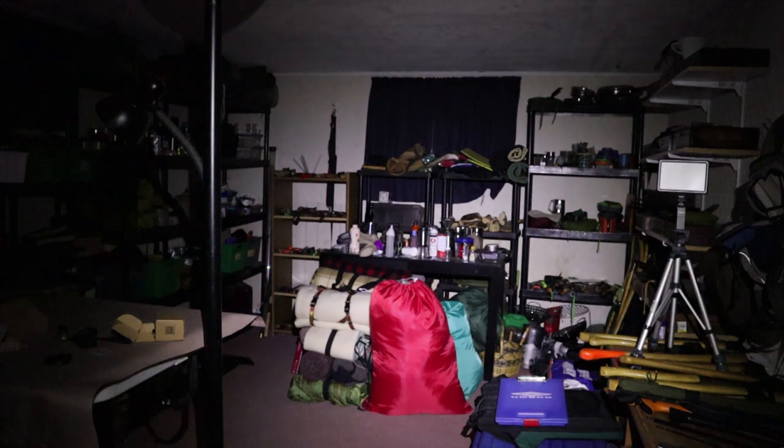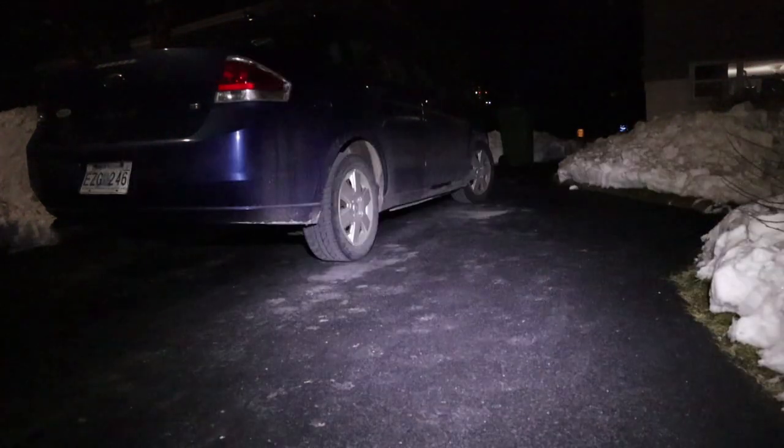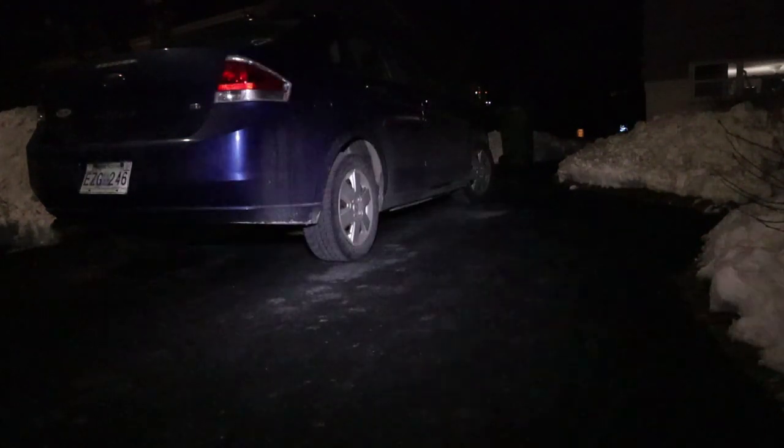All right, let's take the flashlight outdoors. All right, so I'm outside of my home right now in my driveway, and you can see there's a bit of snow. The illumination that you do see on camera is from the street light right out at the edge of my driveway. So I'm going to turn on the H01 headlamp, give you an idea. I think I have to turn it down to low first. So here's low. Low is not all that bright, but it's a bit too low for using it outside and around. Bring it up to medium. Now medium, that is a very functional level of intensity, as you can see.